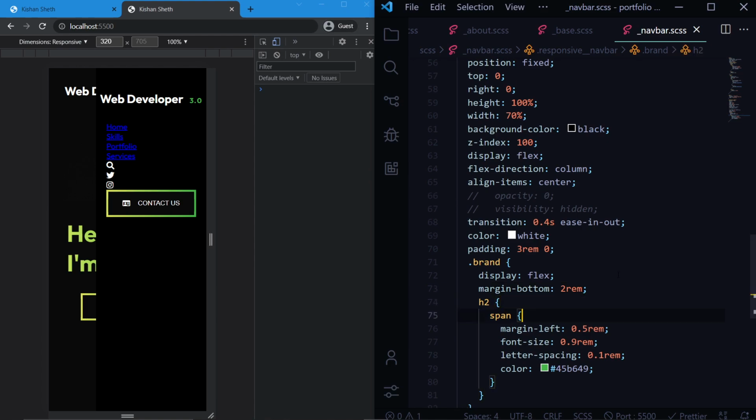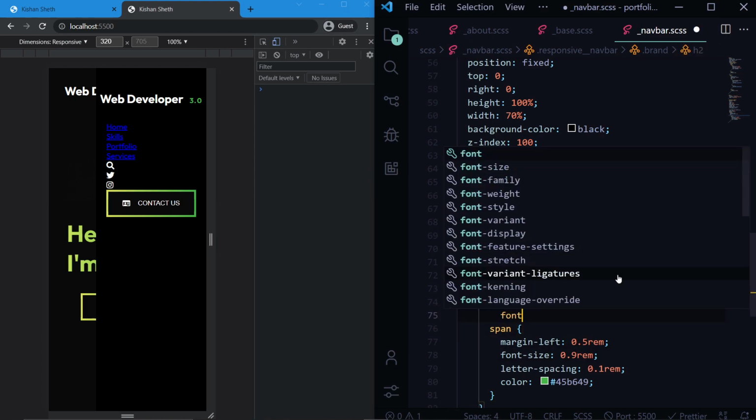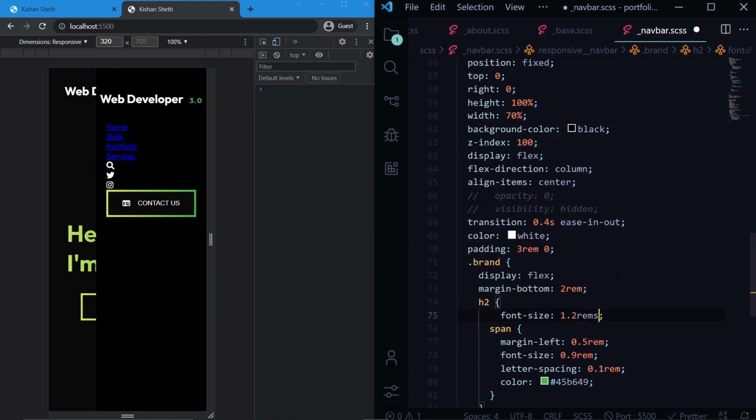That's good. Now let's change the font size, 1.2 rem.